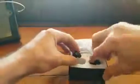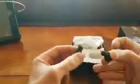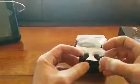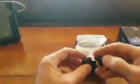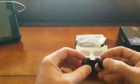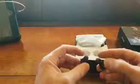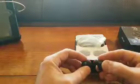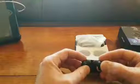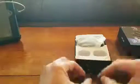We'll get those guys out here. I love how small they are. Yes, in the bottom of the box, under the plastic, there should be some extra sizes of these little caps here, which should come off and on. Super important to know that when you've got earbuds, any type really, but even ones with these, that it matters on how it fits in your ear canal. It has everything to do with noise cancellation and sound quality, okay? So just keep that in mind.